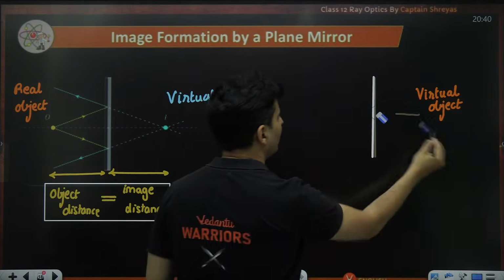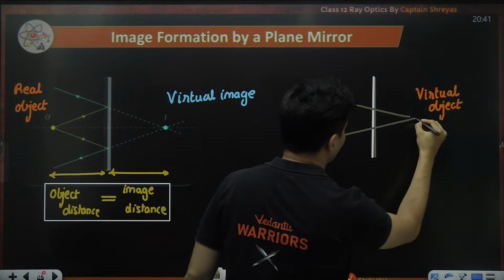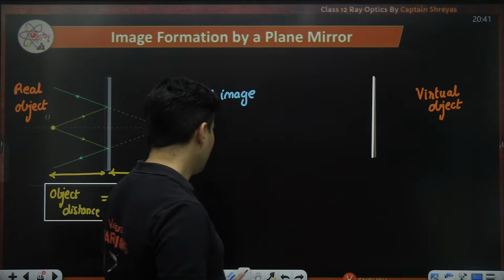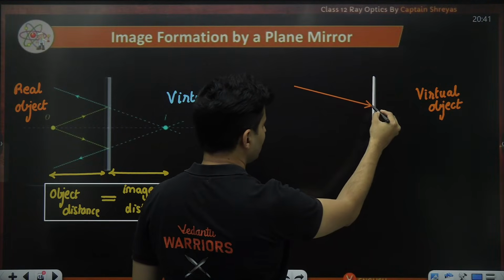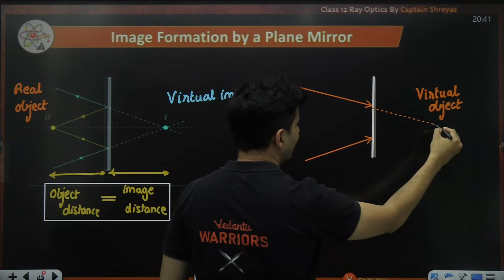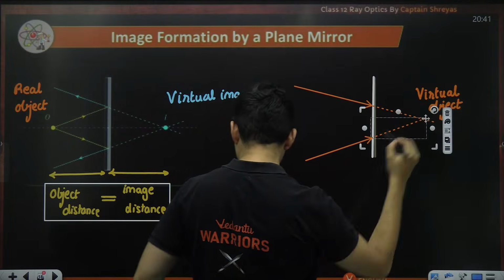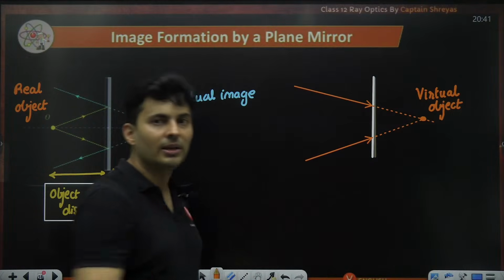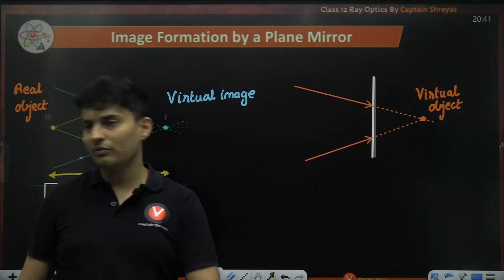Did you understand the concept of a virtual object? Where the rays were supposed to meet somewhere here, but you have cut short the journey by placing a mirror in front. So in such scenarios, you will see something like this. Maybe this is a virtual object. So the rays were cut short. If you extend them, you can figure out where they would meet. Wherever they meet, that is the location of that object, but this is now virtual because you have not actually made the rays meet. It is an imaginary meeting of the rays.